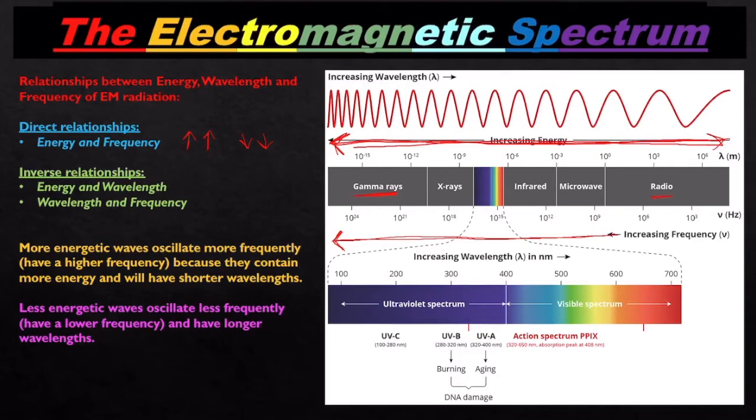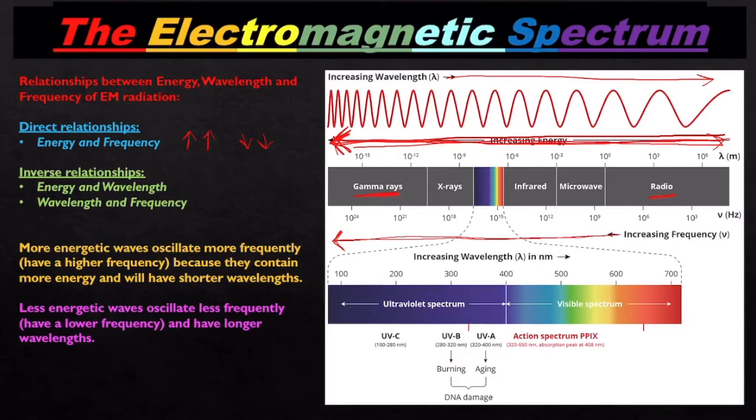So like I said, if we're moving this way across the electromagnetic spectrum from radio waves to the gamma ray region, our energy is going to be increasing, but our wavelength is going to be decreasing. And so what's happening here is we've got these really energetic waves, and as they get more and more energy, the frequency is also going to be increasing. And so when the frequency increases and the energy increases, those wavelengths get really tiny and close together. They're really compact because the wave has a lot of energy. And so wavelength is going to decrease as energy increases.